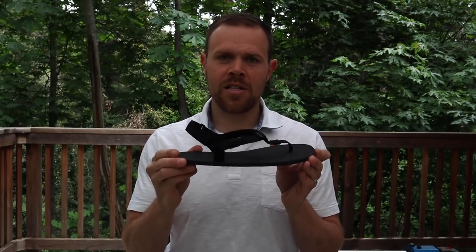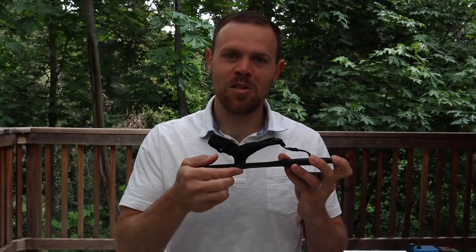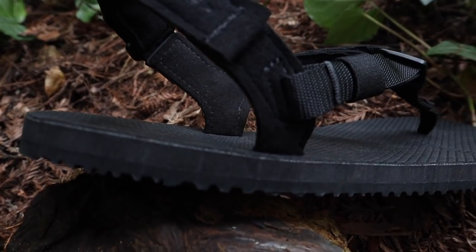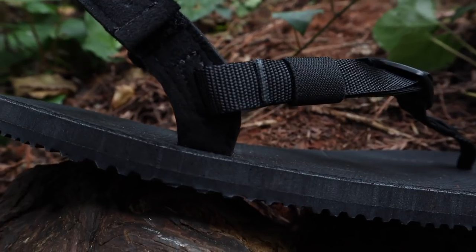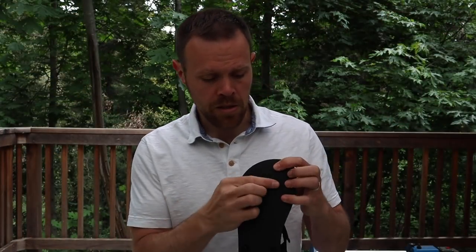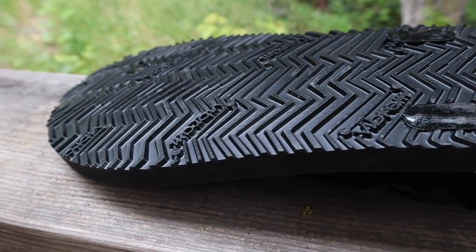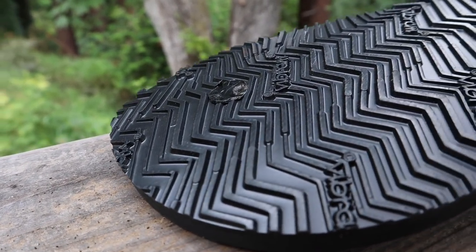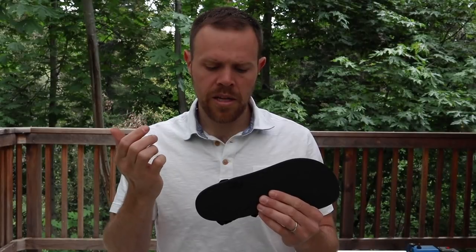So the first change — and I think this is the biggest thing — I really wanted to get the laces out of the dirt, so to speak, so they were no longer wrapping around the side of the sandal. That's kind of a hallmark of a lot of the huarache sandals and minimalist sandals that have been out there for many years. This is the solution we came up with. We've had these toe plugs for a lot of years now — we hand mold these things, believe it or not — and I thought, let's take that design from the toe plug and adapt it over to the ankle slot we've had for years, where the laces pass through.